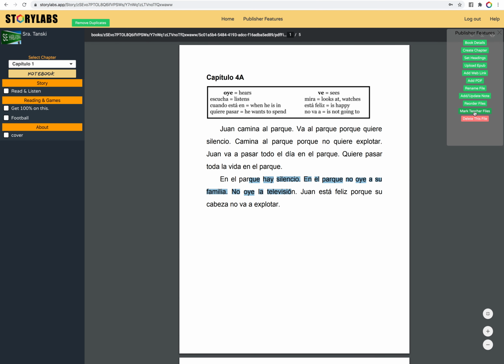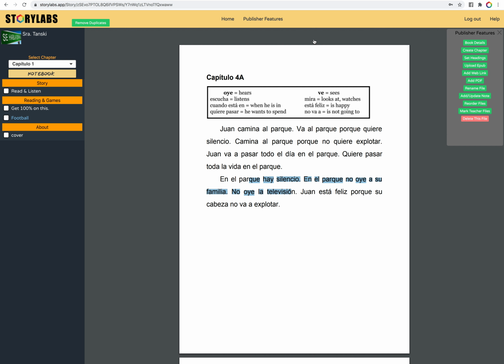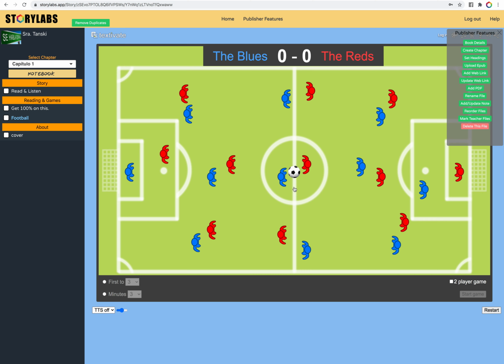The other thing is mark as teacher files, and this means students will not be able to see these files. So if you have an answer key you want to keep in here, then you just click on here and you'll notice that it's blue, meaning your students will not see this, but you will. So if you wanted to just play football in class, then you use that.